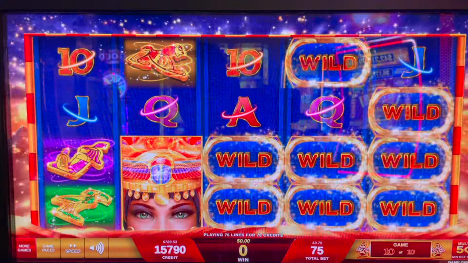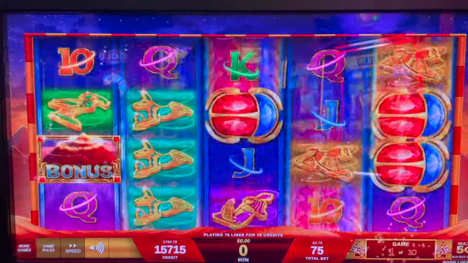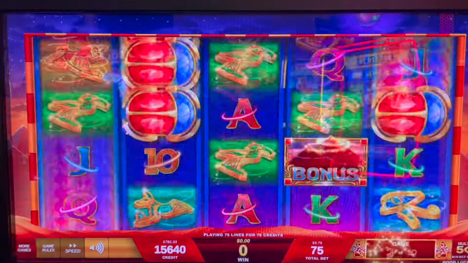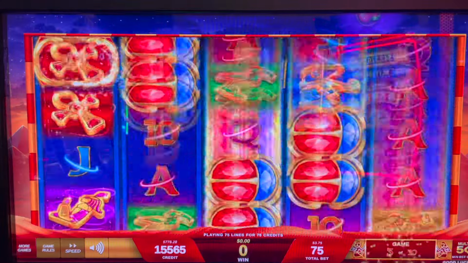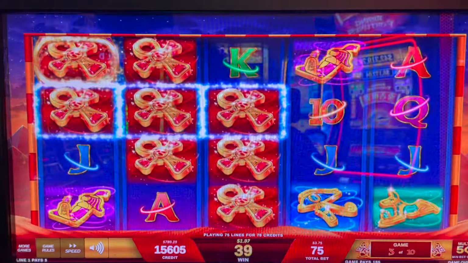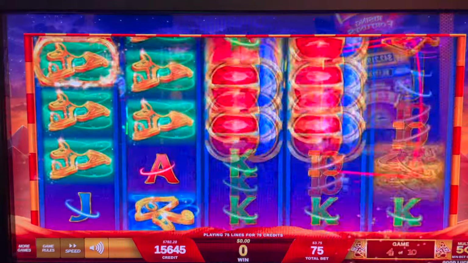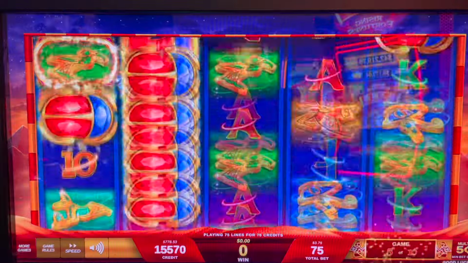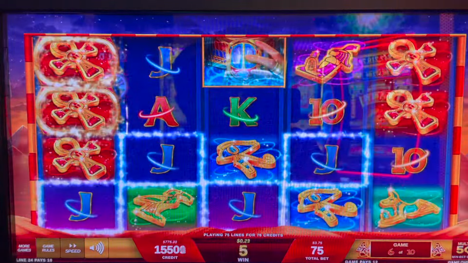Still gonna be okay. No, we didn't win anything. Oh, my bad. I thought we had one over here. That was not good. Decent little line right there, 775. Oh, they're not hitting on this level. Six games into it.